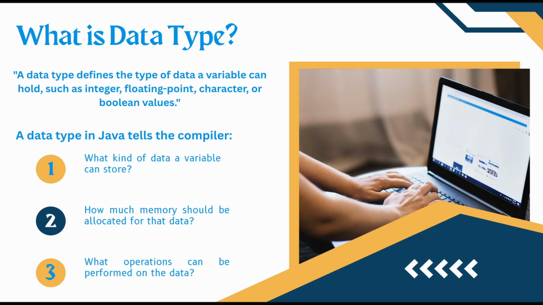So we have to know the data types and how much memory each consumes. Then, what operations can be performed on the data? Suppose you have created two variables with the data type integer, storing two numbers. You can do any kind of arithmetic operation on them, like addition, subtraction, multiplication, and you can use the modulo operator. But suppose you have created two variables storing characters, with the data type char. Now you cannot perform division or modulo. Does it even make sense to perform A modulo B? This is the reason you need to understand the concept of data types.